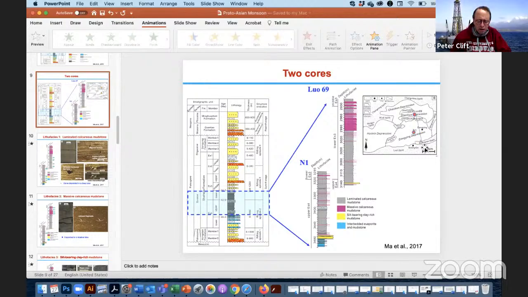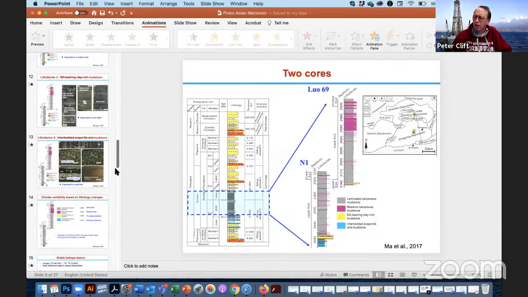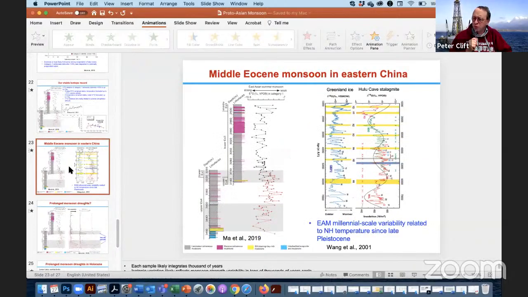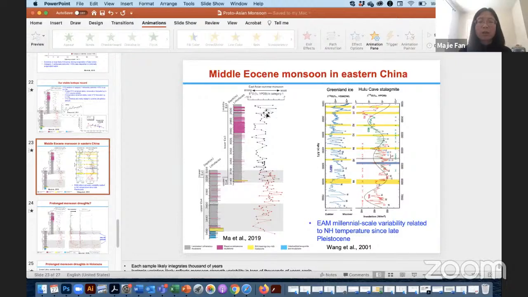Right. I had another question actually. You talked about short-term variations, but what do you mean by short-term? What was the age control like? I guess it depends what you mean by short. Yeah, a very good question, Peter. The time scale is not great. We don't have a great time scale yet, so the resolution of the sampling is also pretty low at this point. When I say short term, I'm basically saying that this data is higher, this data is lower.